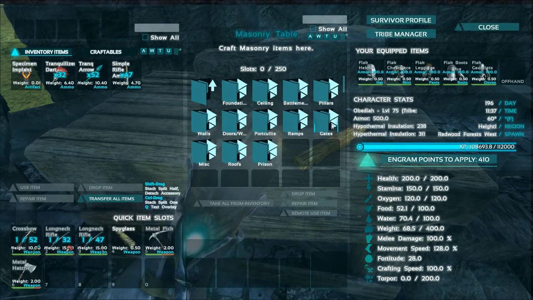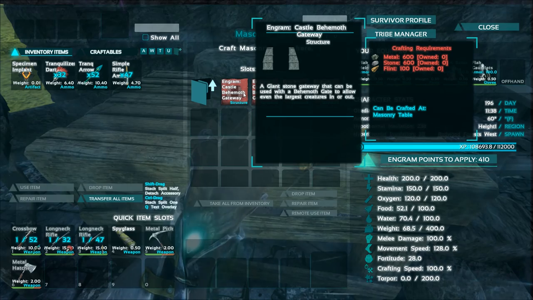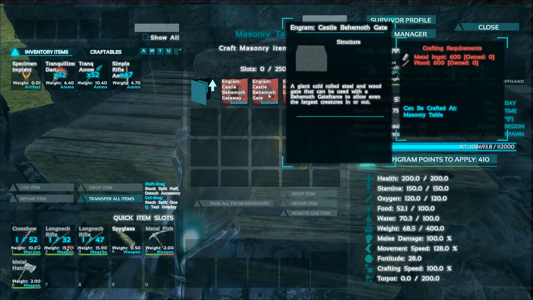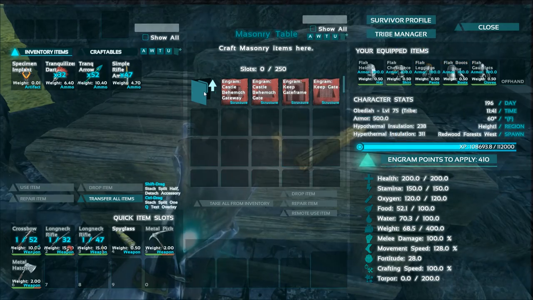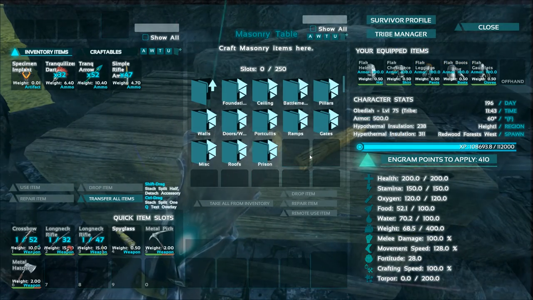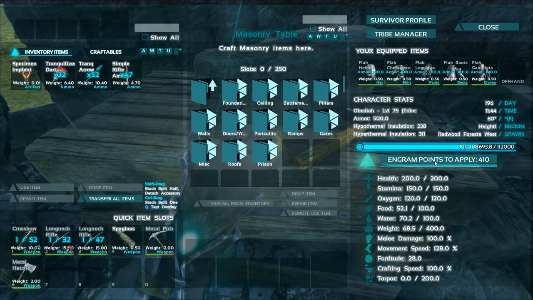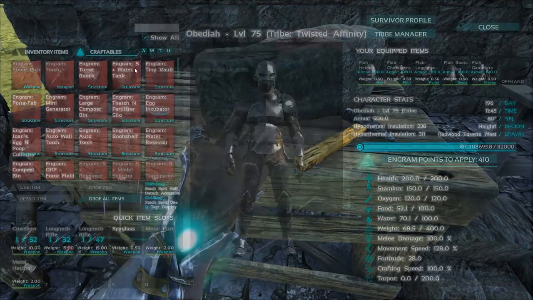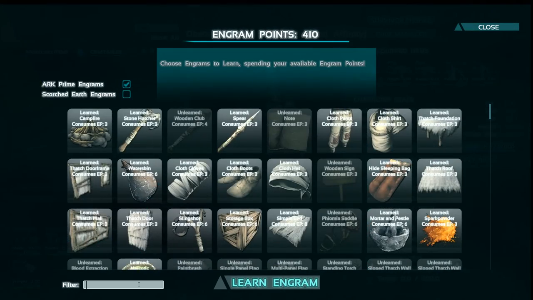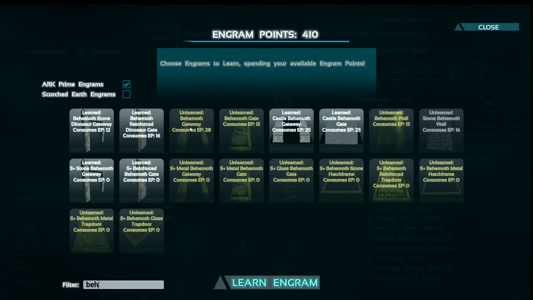But I believe there is a Behemoth Gate. Yes. Ooh, it's expensive as hell. Okay. So, Behemoth Gate. And is there... There's no Behemoth Walls, I believe. But we do have a Behemoth Wall mod. Let's see. I think we do. Oh, did I not learn it? We do, Behemoth Wall mod.